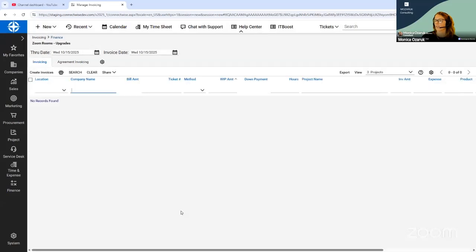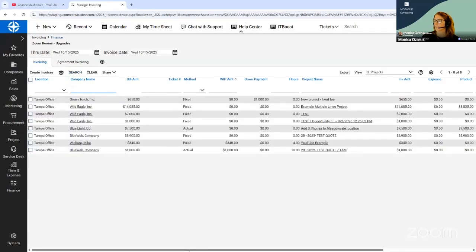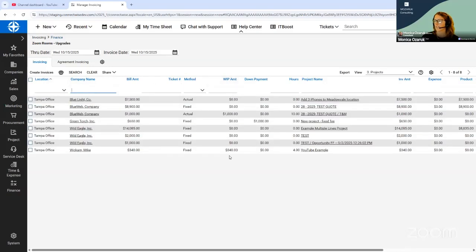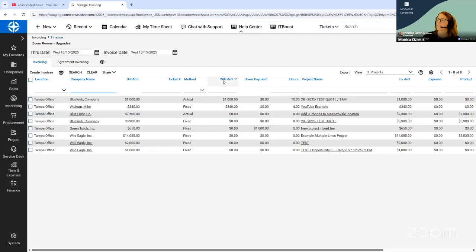These columns also drag. So it's important to know that you can drag these columns around. And once they're here, they're visible, especially when it comes to billing fixed fee projects. This is really important.